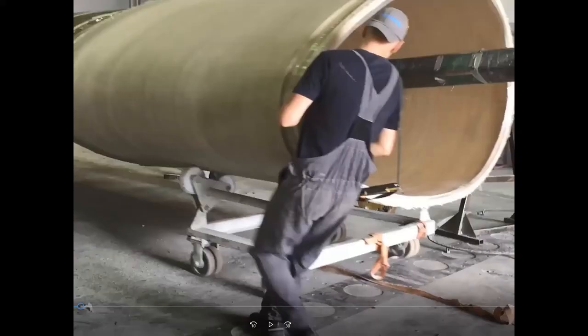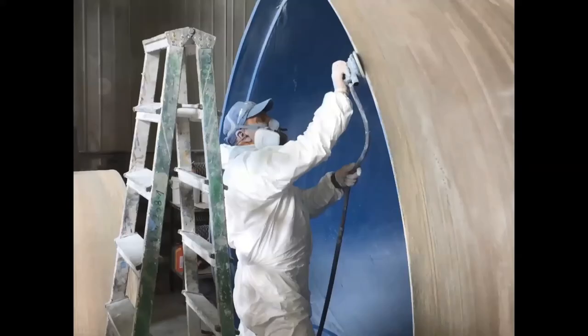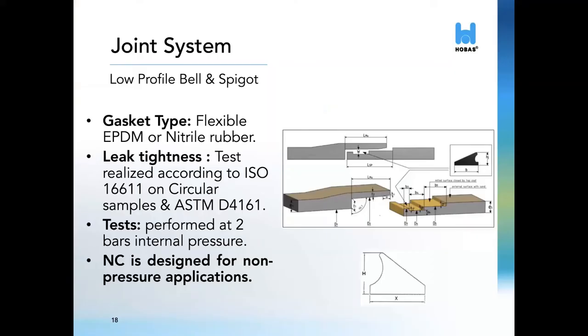Finally, the pipe's ends are trimmed and checked by QA/QC. The joint is composed of a low-profile bell, which was created by the FRP ring mentioned previously, and a spigot. The spigot is composed of two recessed sections, one of which is a gasket groove which holds the EPDM gasket. When the pipes are assembled, this gasket is compressed with a tight, zero-leakage seal inside and out. This connection has been tested per ASTM D4161 at 30 psi of internal pressure.